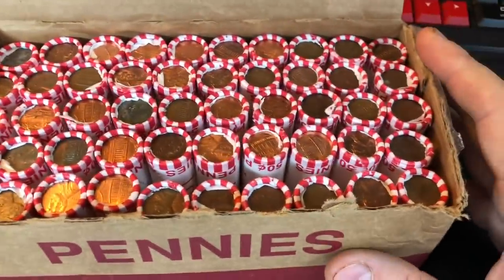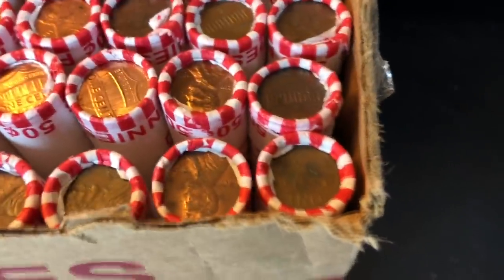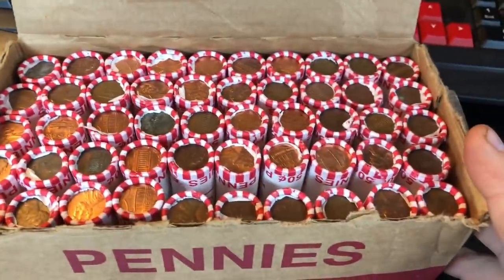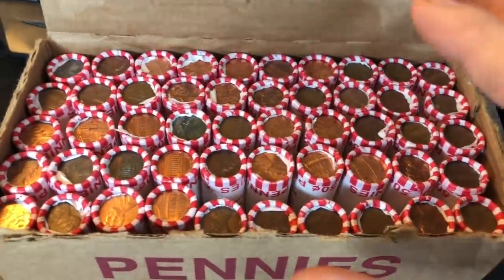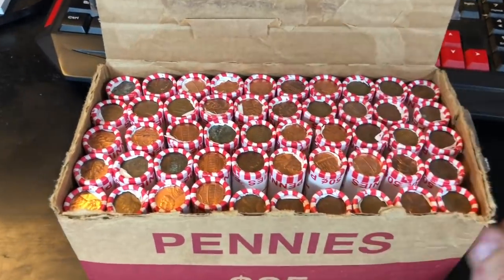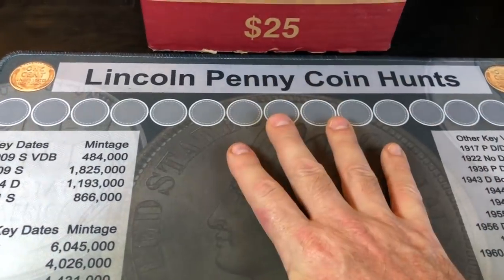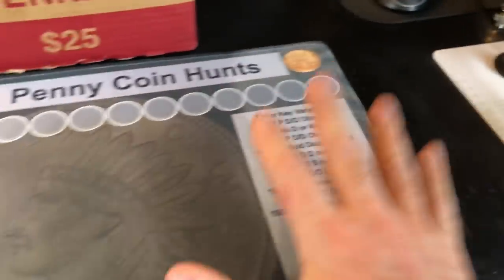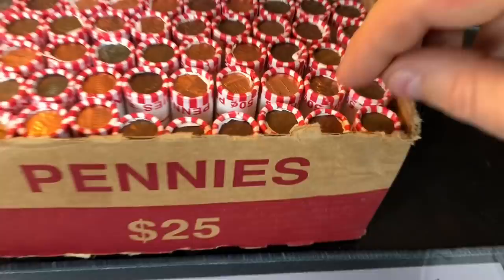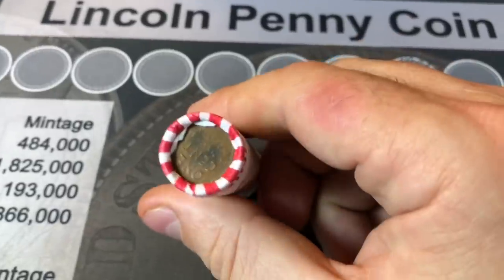We've got the rolls organized and I'm pretty excited because when I straightened them up and picked up the ones in front, I did notice that one of them was a wheat cent ender. I have not checked both sides of all the rolls — I merely situated them — but by setting them up I saw that we had a wheat cent ender, so we know we're going to have at least one wheat cent in this box, hopefully a lot more. As always, I'll be using my penny coin roll hunt mat and my microscope — links to these found down below. Since we have a wheat cent ender, I figured why not kick it off with a find and see what year it is.